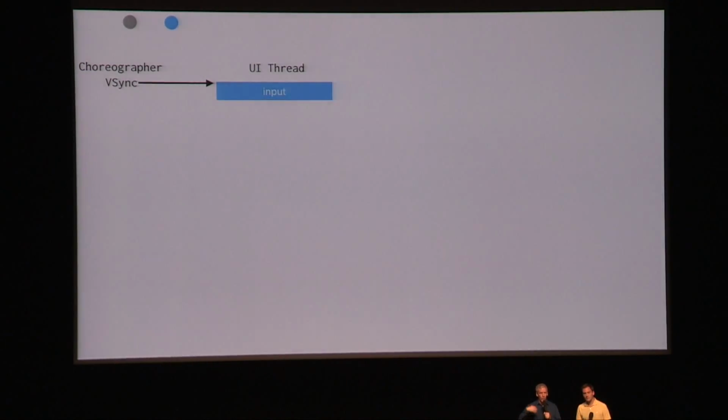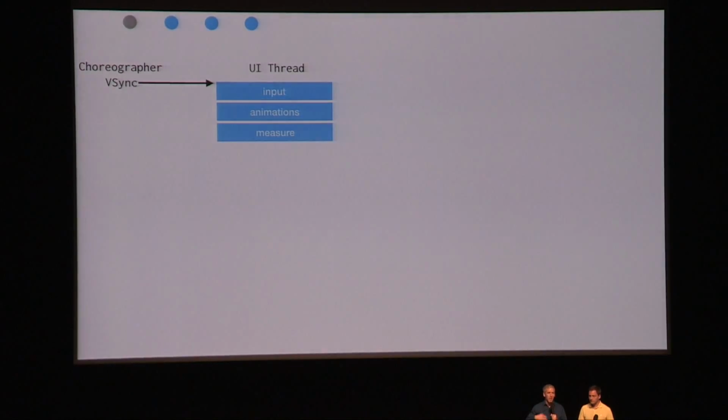So the UI thread wakes up on the vertical sync and says, okay, it's time to do some stuff. First of all, let me gather the input events and process those, figure out where the user clicked, dragged, moved, or whatever. Then it will process animations, if there are any happening. Those tend to change view properties, and then we need to react to those, redraw the views, do layouts, whatever it is.